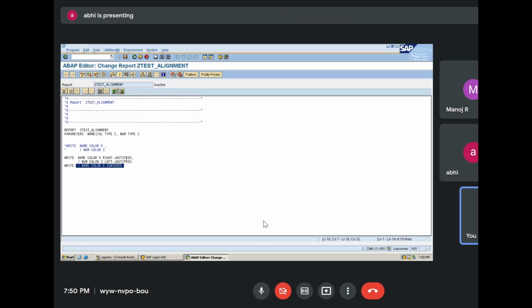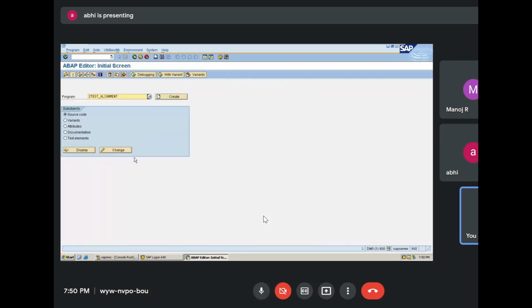Okay. Now we have seen how we can join two strings. Like we have one string separate, we have another string separate, and we are joining them together. Now what we will see is, if I have a continuous string, how I can split it.